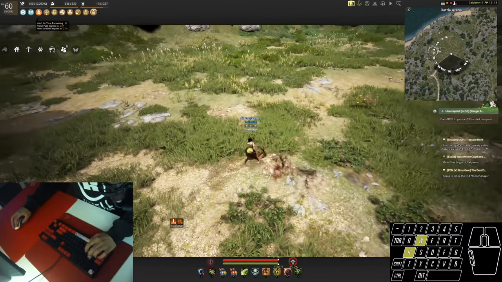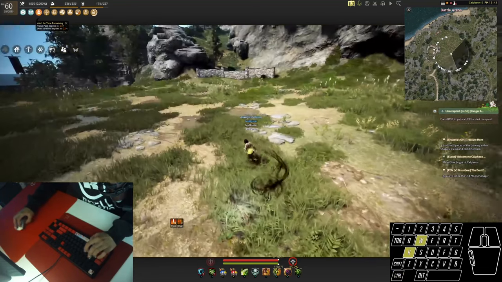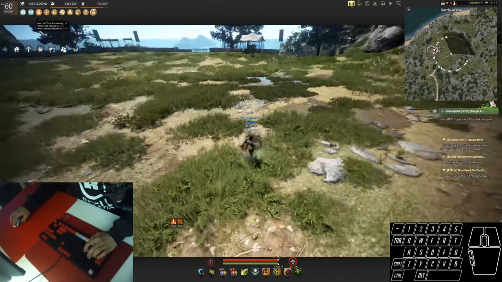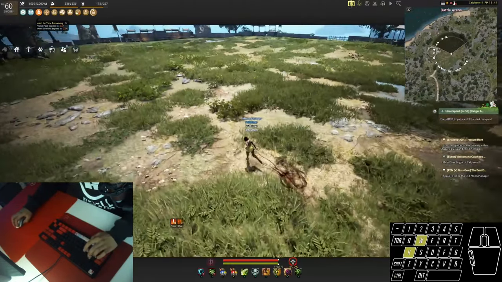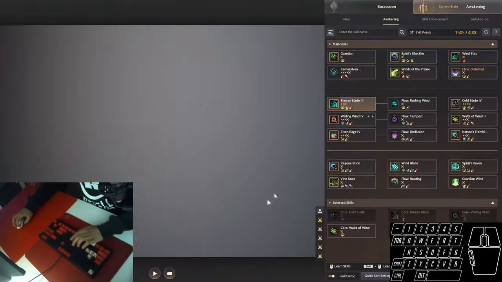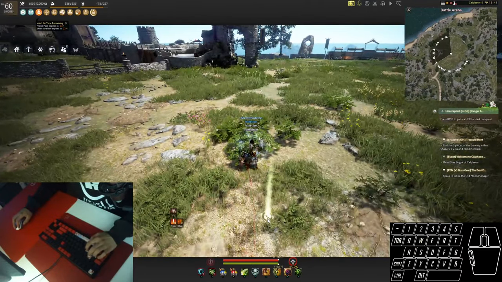So the second method is very useful if you have your Breezy Blade locked and hotbarred. Because if you do this, say for example if you dash and you don't have it locked, Breezy Blade might interfere with your skill, like this. So if you have this off, you might find this more beneficial for you.